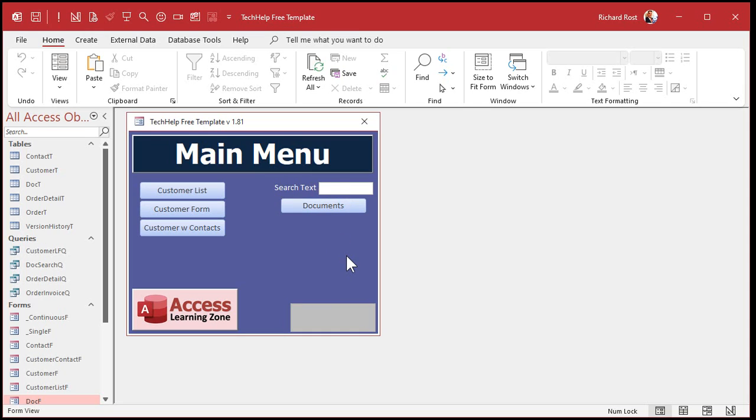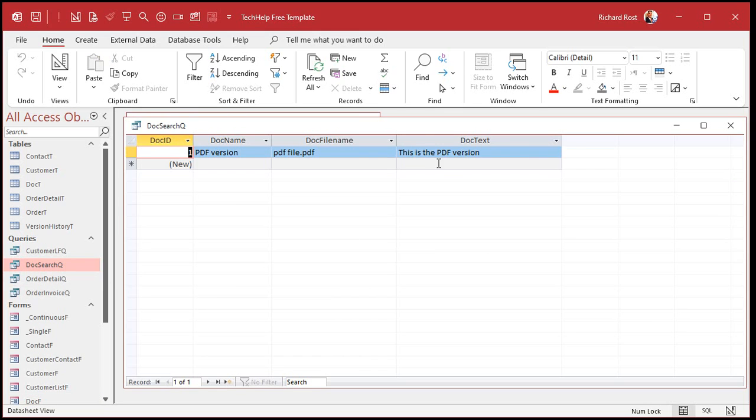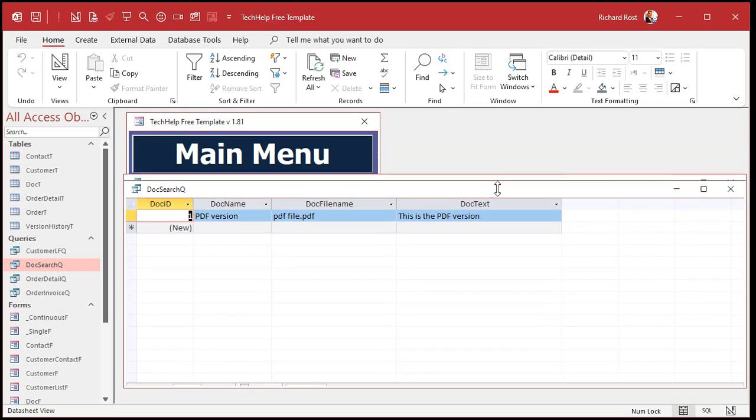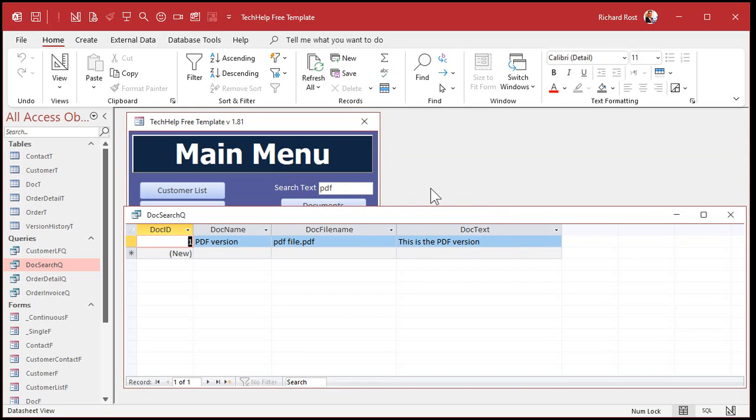Okay, put something in here like PDF. Now, you have to hit tab at least once, because if you're still sitting on this field, it won't get the value. All right, you're technically still editing and it's dirty. But now, if I come over here and run doc search queue, look at that. It gets that value for the search parameter off of that form field.